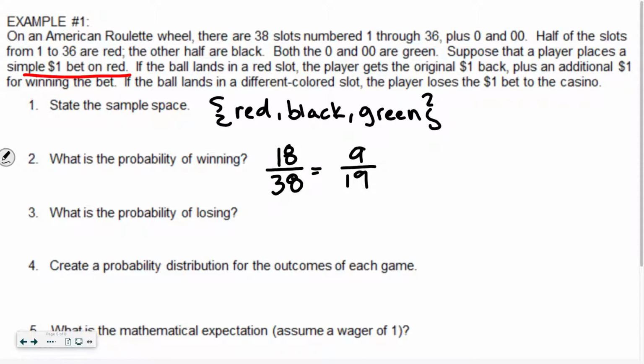What is the probability of losing? I heard 20 out of 38. Where are we getting 20 out of 38 from? Oh, sorry, what's that? Oh, the complement. Okay, I like that a lot. In this case, aren't there only 2 options? Win, lose. So I'm going to mark that down. This will be 10 out of 19. And these 2 are complements.